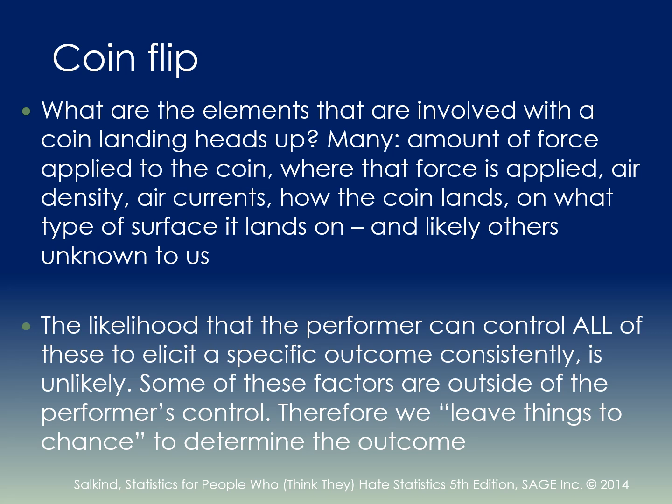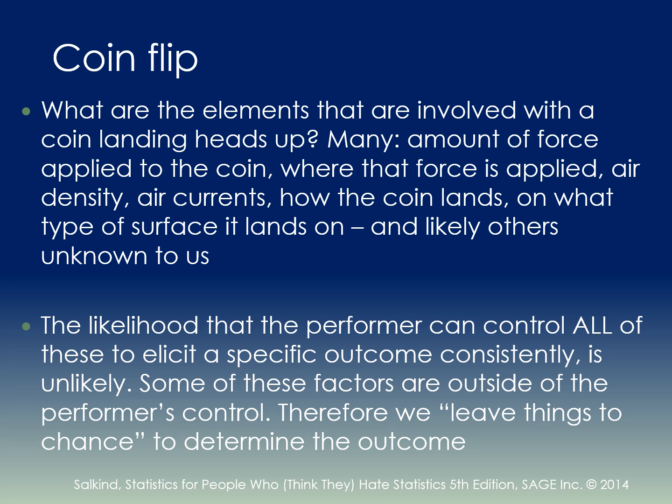Number one, the amount of force that one applies to the coin. Now that's in the control of the performer, right? Where that force is applied, that's kind of tricky. Depends upon if I can balance a coin on my thumb. I'm usually not thinking about that, but some people might. The air density, that's not going to be in the control of the performer. Neither will air currents. Neither will how the coin lands, on what type of surface it lands on. Well, you could change the surface. You're going to have different outcomes. And there's going to be other things, likely unknown to us, that are going to affect how the coin lands.